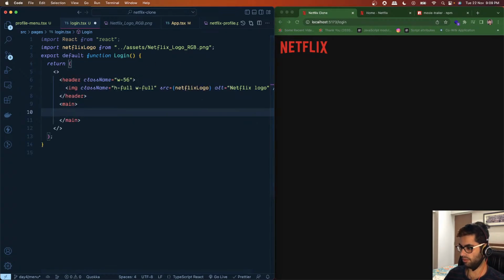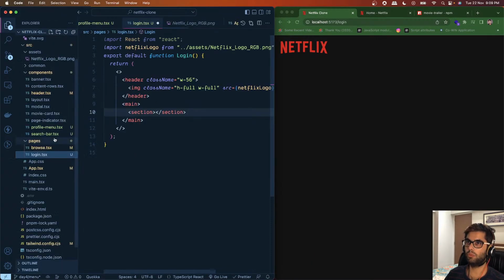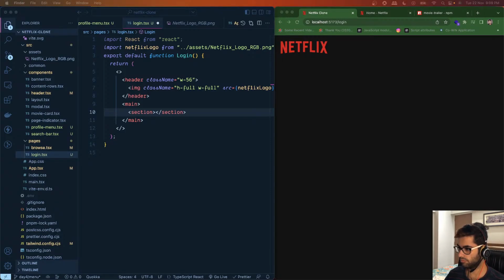And here let's create a couple of sections. Let's create a section for displaying a background image. I had downloaded the background image which shows up on the Netflix login screen. Let me just import that. Where is it? Documents, downloads.